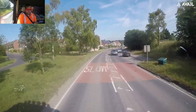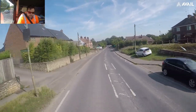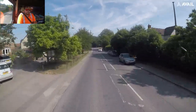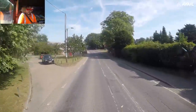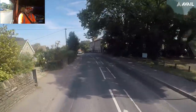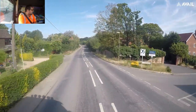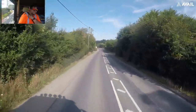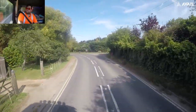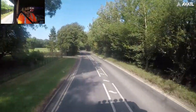We'll see. The quickest way there, I think, is from Wantage, Faringdon, then Lechlade. But he's saying go A419 because he's not sure what the traffic's going to be like. So A419 via Isley Manor Quarry, which I used to work at quite a lot. So do I listen to the professional who does it all day, every day, or do I listen to what I know my boss is going to say and go the quickest route? I don't know. I might just go via A419. Why not? So yeah, let's make our way there. It's a lovely day, isn't it? Let's get moving.